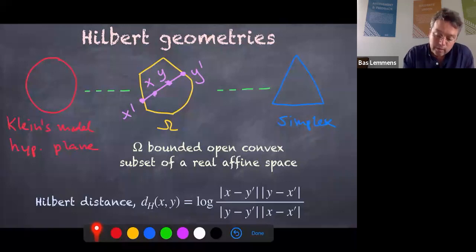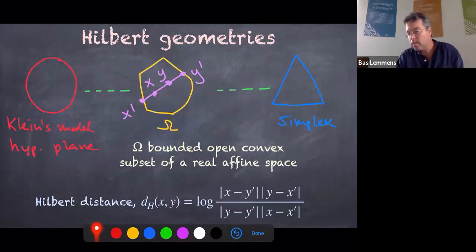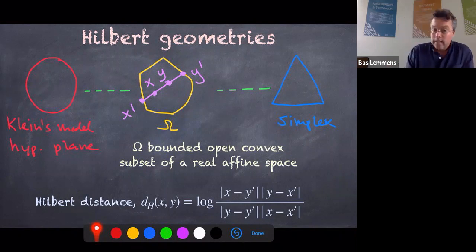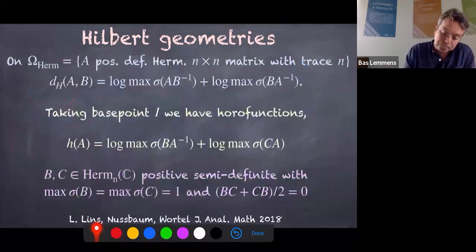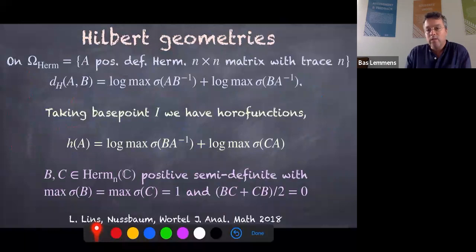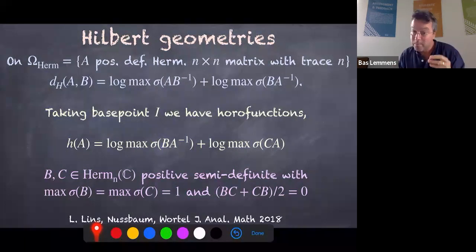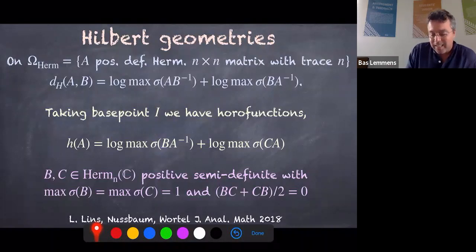And where things get nasty is exactly where, rather than being a polygon or something strictly convex and smooth, you have flat parts and curved parts. And that's actually where the difficulty lies. Okay, so let me then, in this talk, specify one non-trivial Hilbert geometry for you. I'll work with that one throughout. And that one displays many of the features that are subtle in this analysis.